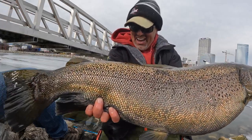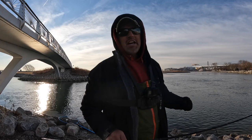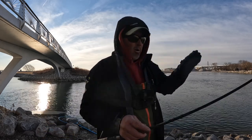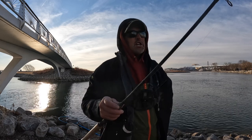Look at this giant 25. All right, guys, so we're gonna spend half the day today on the river and the other half down here in the harbor trying to catch browns and steelhead, float fishing.